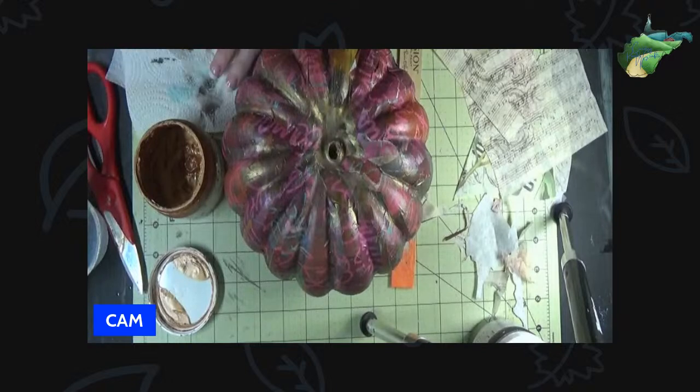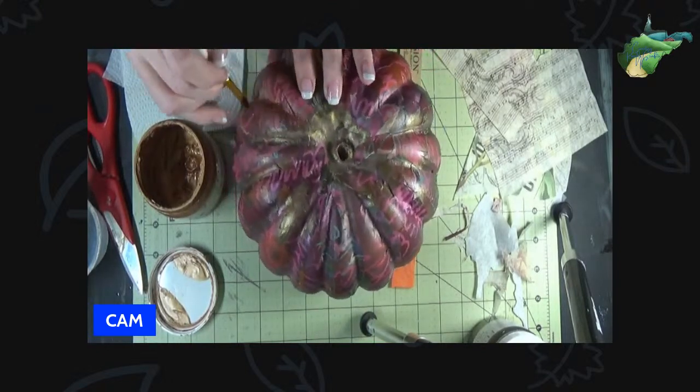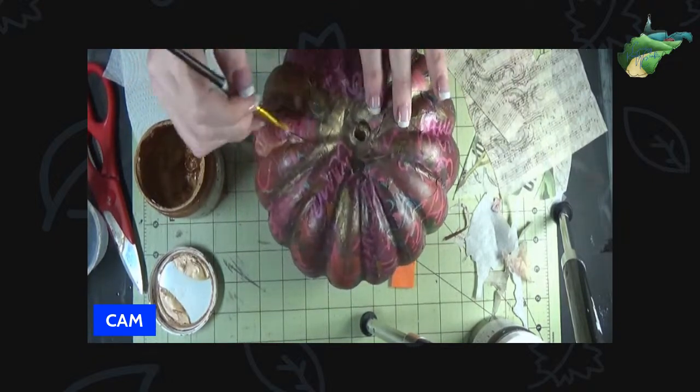And I don't want the colors to overtake the pink. I just want to add some highlights. See what I'm doing here? Just adding some highlights in there.